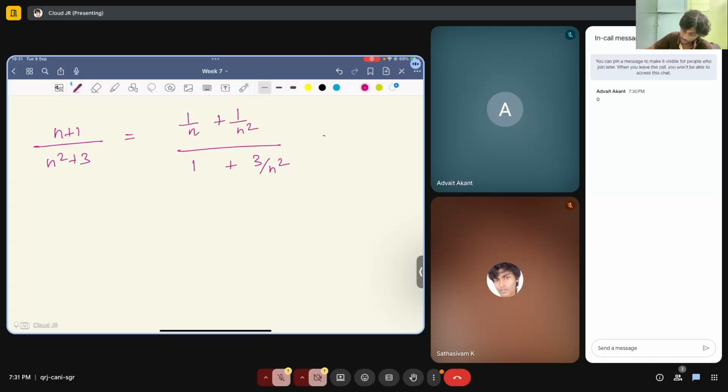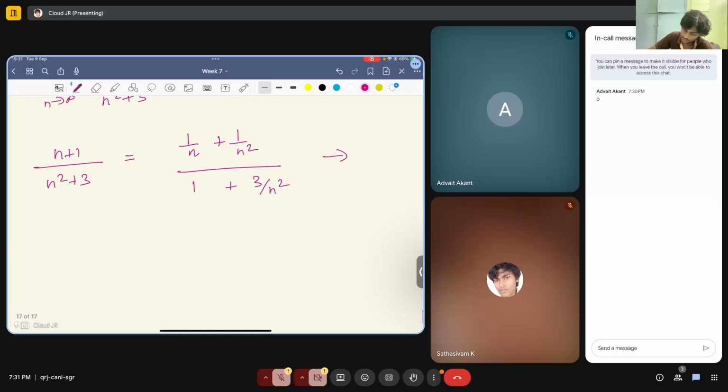So when you apply the quotient rule, what you do is the first term here goes to 0, because each of the terms goes to 0. So the first term goes to 0 above. And below you look, this term goes to 0, but this will not go to 0, right? So this basically goes to 1. So you have 0 by 1, which is 0.